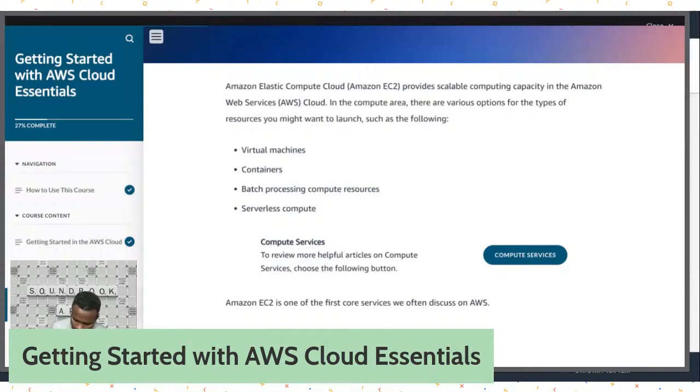So the ability to create virtual machines, containers, and batch processing compute resources.